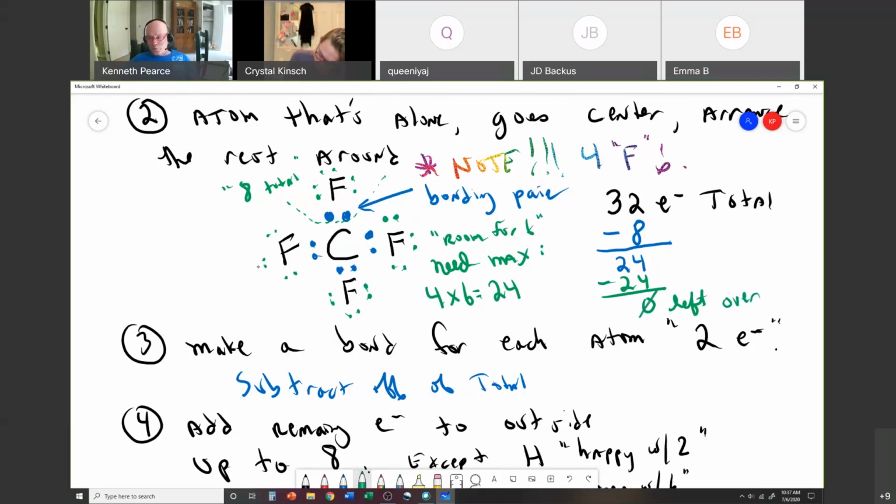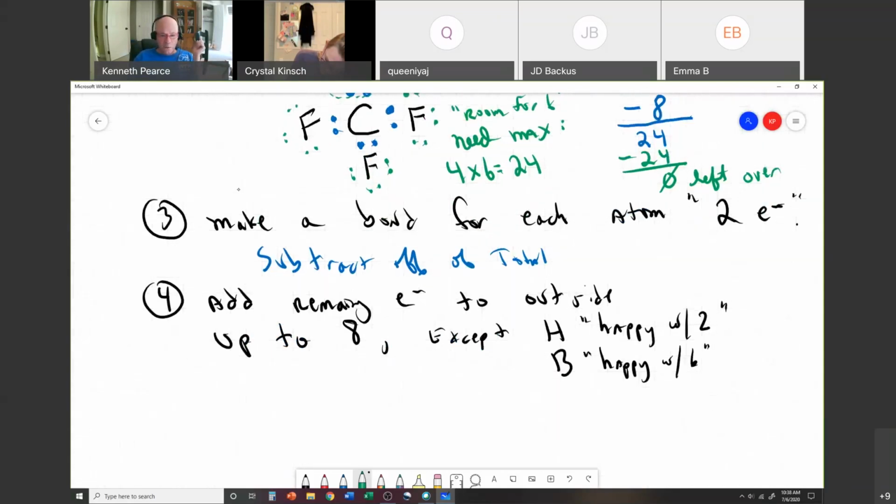Now, it is very important that we do not add any more than what you have in electrons. It's also important that we use up all the electrons, so we should always have 0 left over at the end, no matter what we do. All right, so don't just add electrons in there because it doesn't look right, okay? Just make sure.